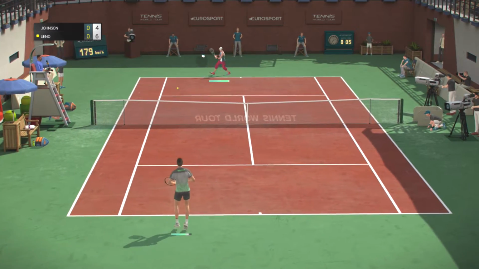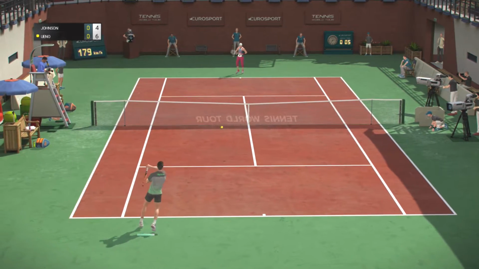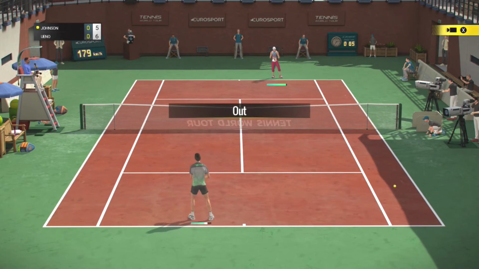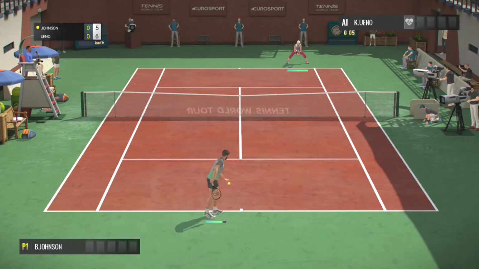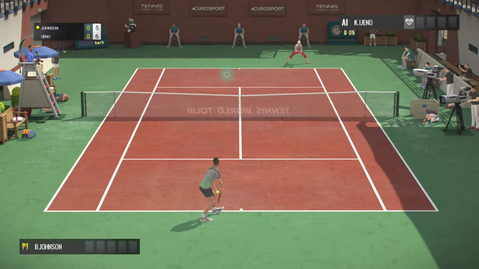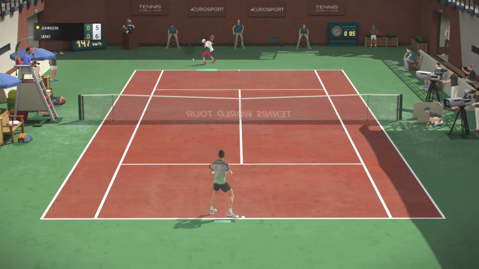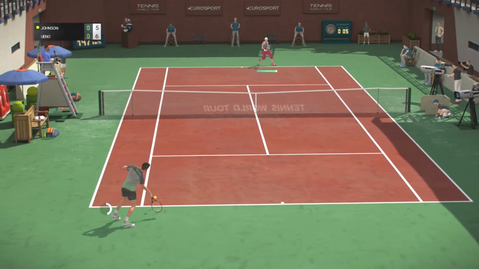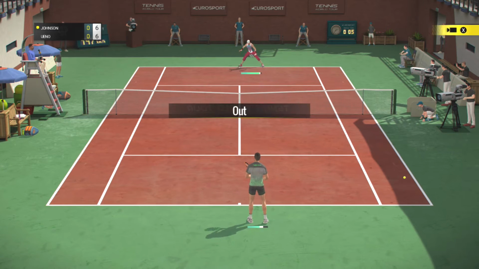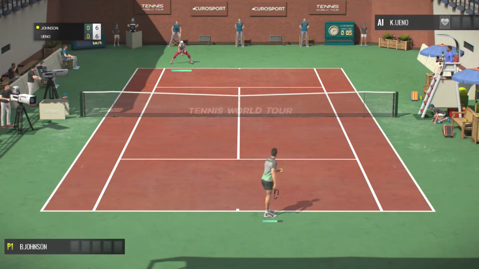Let's see if we can top spin him down the line, but he anticipated that. Couldn't wrong foot him, and that's out this time. 6-all. 6-5. Oh, 6-5. Fair enough. Mix it up with a slower serve. It's a good shot. And that's out as well. So we're forcing him into mistakes by hitting it into his body. 6-all.